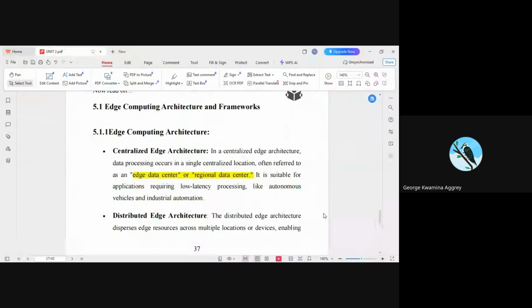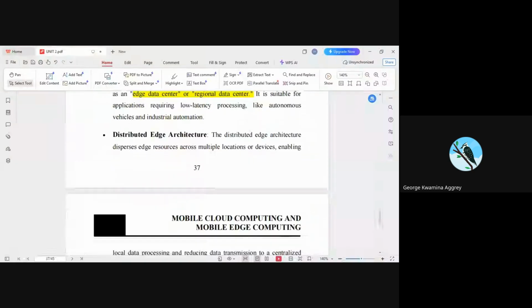Most often this is required for applications with low latency processing, and it's employed in vehicle automation and industrial automation. I believe we all know what latency is, more or less the delay between the sender and the recipient. As the name tells you, it has a single centralized location, and this is where all processing is done. So you can query and the processing is done over there.